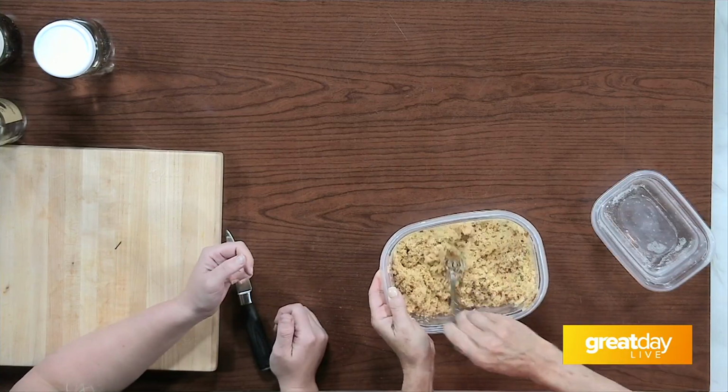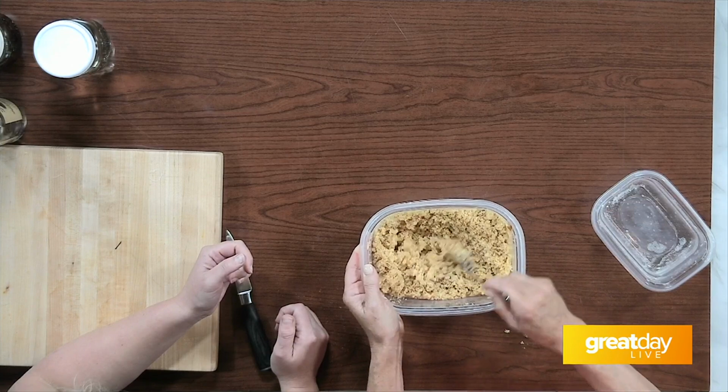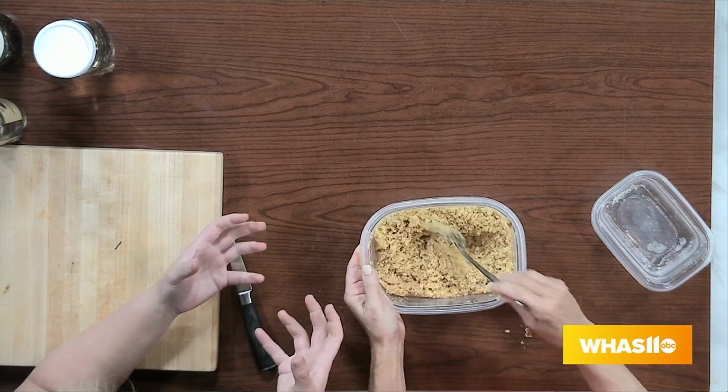You want to see my progress here? Right now, Claudia's made us some light brown sugar. I got a little bit on the fork, but look at that. That completely changed. Oh, I gotta mix that. The smell is great. It's fluffy.